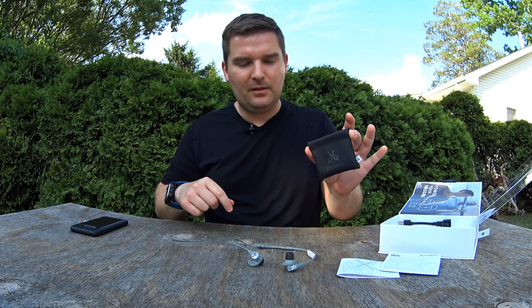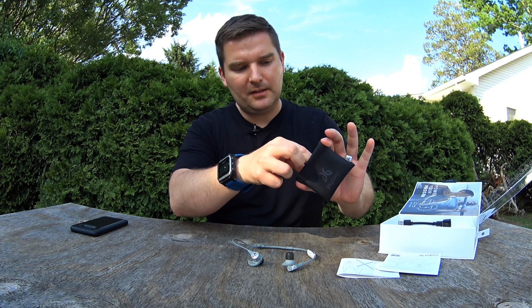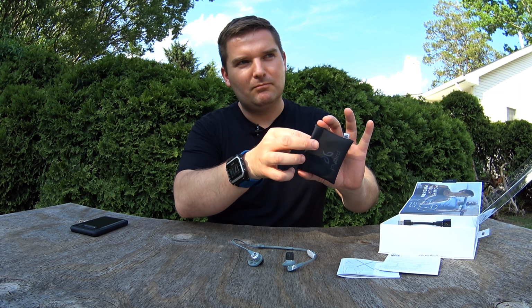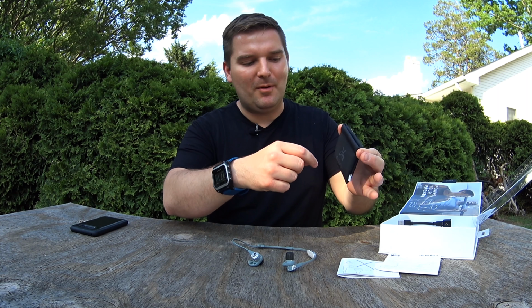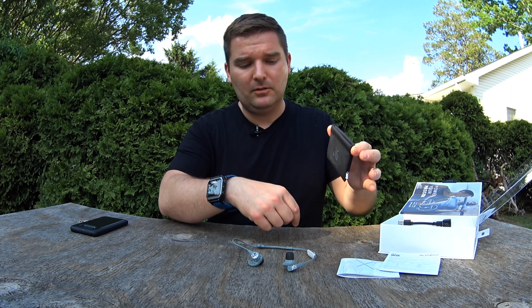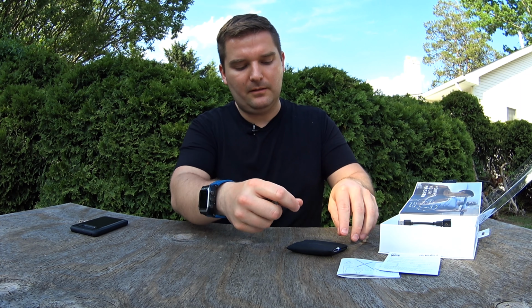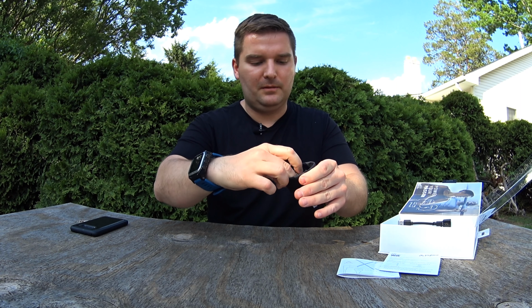This case for these, which is kind of cool. I mean, it's a real small case. It's magnetized, kind of snaps shut. I think it's magnetized, maybe it's not actually. But basically it snaps shut to secure the earbuds in there. It's real small, you know, so this isn't going to be great for carrying a lot of stuff around, but on a day-to-day basis, it's really good. It fits in your pocket, no problem. These are pretty durable. Throw it in there like that, and it keeps them contained in one place.